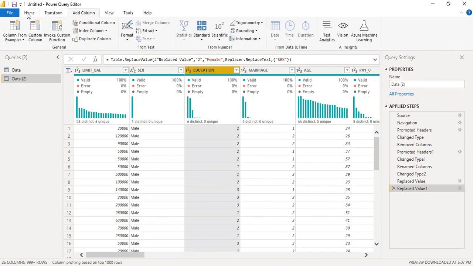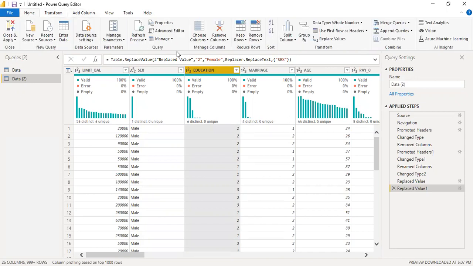So watch. Now let me go back again. I will click on education. Then the next thing I want to do is transform this data. Instead of seeing 2, 2, 1, 3, it means 2 is for undergraduates, 1 is for graduates, 3 is for high school graduates. Then if not 1, if not 2, if not 3, then they are unknown.